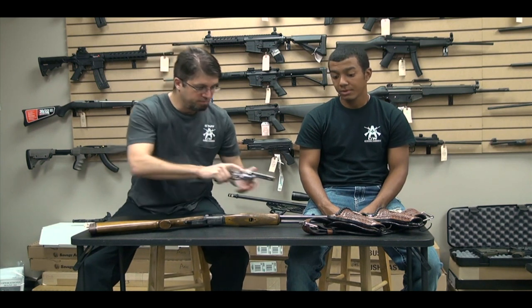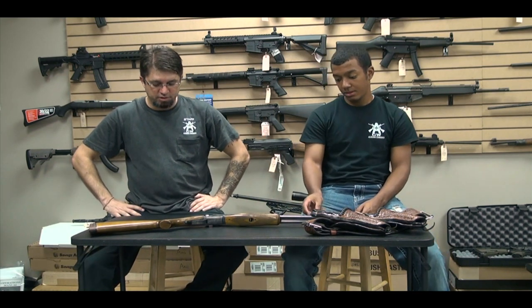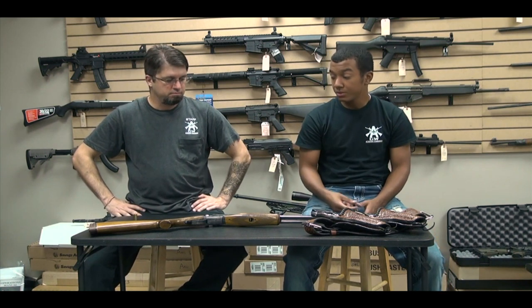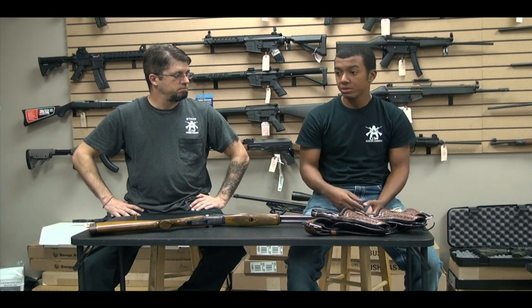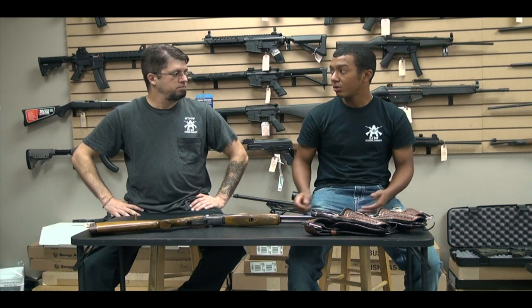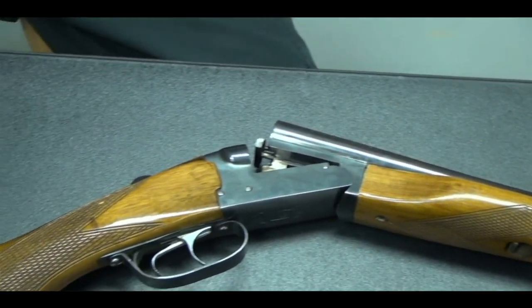Hell of a gun. All right, Nathan, let's go over your little shotgun here, man. That's a cool little device. Yeah, well, I bought it. It's a used gun. And the barrel was a little too long, and when you're riding on the horse, you don't want a long barrel because it'll take you forever to get out. So I brought it to y'all and had the gun cut.